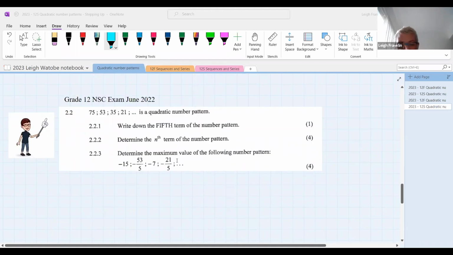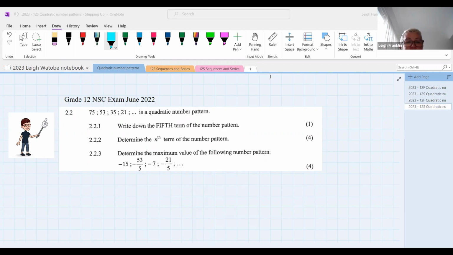All right, because this came out of an NSC exam, and it was the June NSC exam from last year. So in other words, this was the supplementary paper that was written. But you know, the supplementary papers are just as challenging as the end of year papers. So I found this question online and I just wanted to show you the sort of thing that you would see in matric. Quadratic number patterns are not a huge number of marks out of the whole paper like they are in grade 11, because you've got new work.